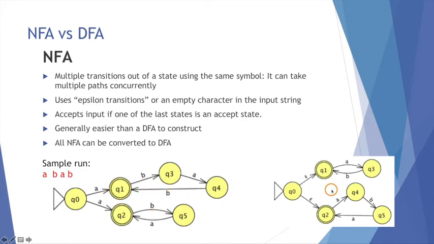And in this example, you can have an epsilon transition, which means you skip this, so you go from Q0 to Q1, and then you do A, B, back to Q1. If you pick the bottom path, you do A, B, A, then you have no other place to go. So the bottom one is rejected, but the top one is accepted. That means the entire NFA is accepted.